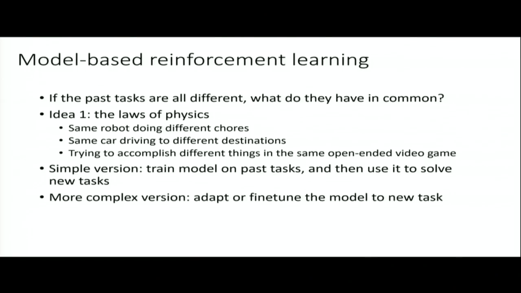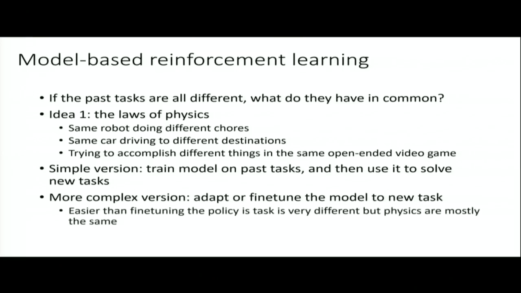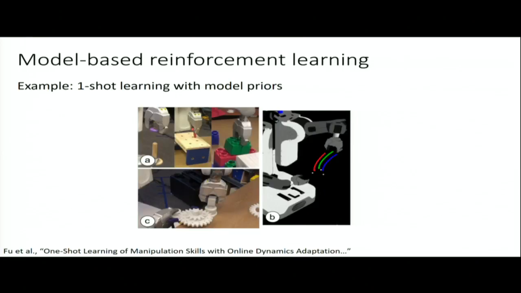So just because you have a good model that succeeded on the past task does not mean that it will succeed right away for a new task, but it likely will serve as a very good starting point. And there are a number of ways that you can use a model that was trained on past tasks for a new task, including many of the tools that we discussed in the previous section on forward transfer, like fine-tuning. Since the model is trained with supervised learning, it's actually much more amenable to fine-tuning. I'll actually present a brief discussion of some recent work that does something a little different than fine-tuning.